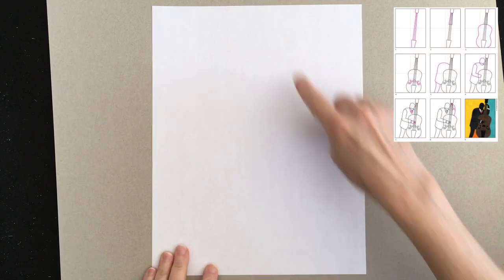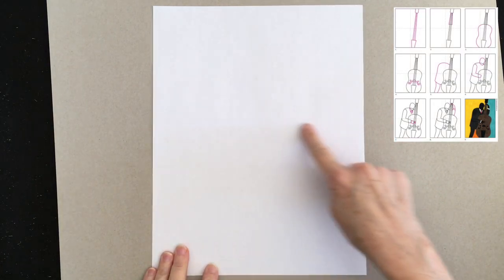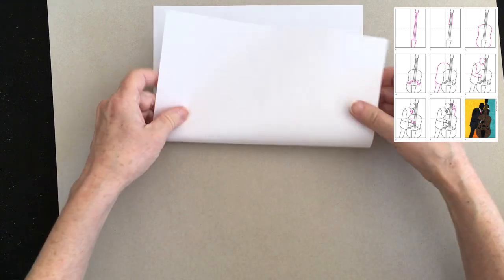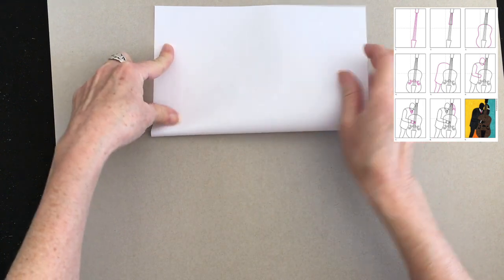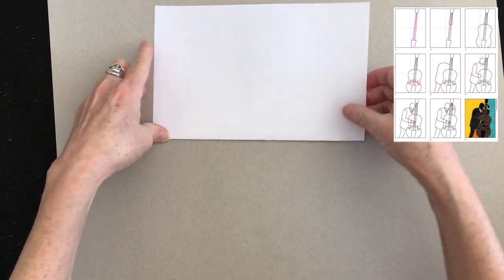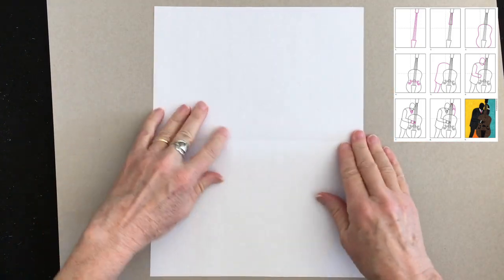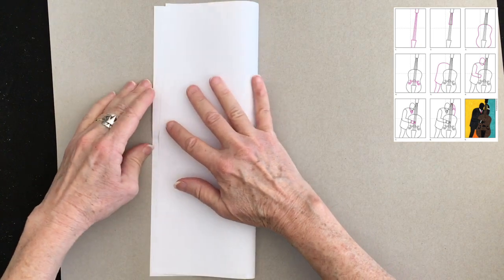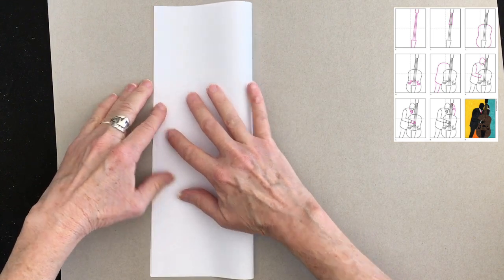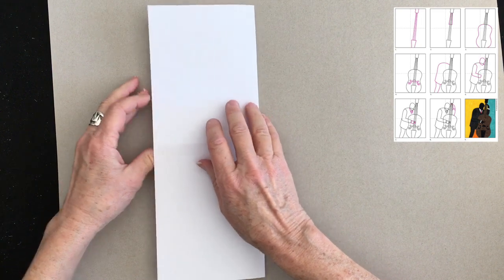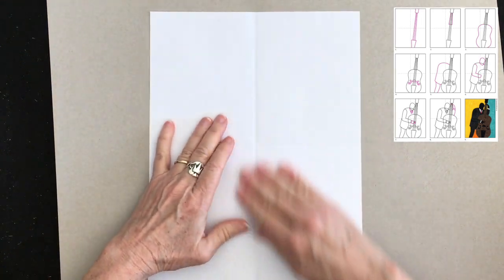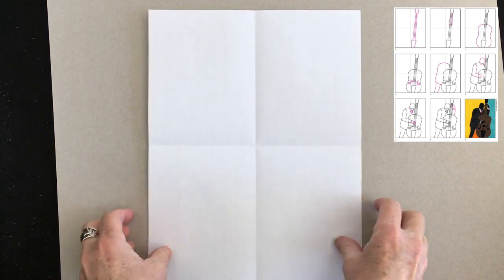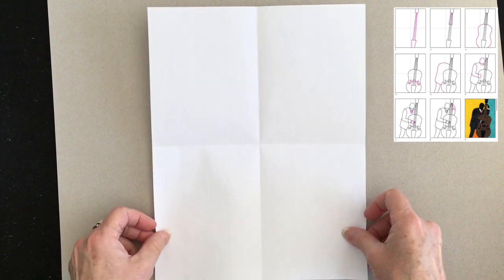So as we draw along, we can listen to some great bass playing jazz music. I'm noticing that these how-to-draw directions usually have your paper divided into fourths. So I'm folding my paper on one side, and then the other way, and I'm going to end up with two lines that cross just like those pink dotted lines in the directions.